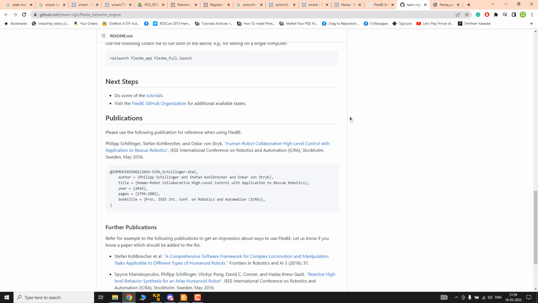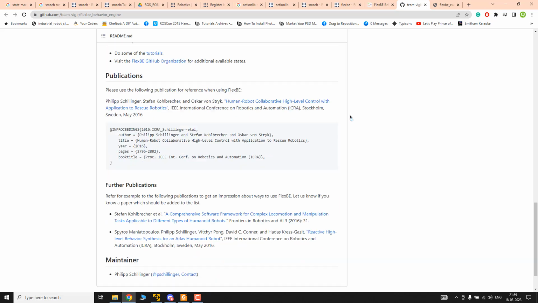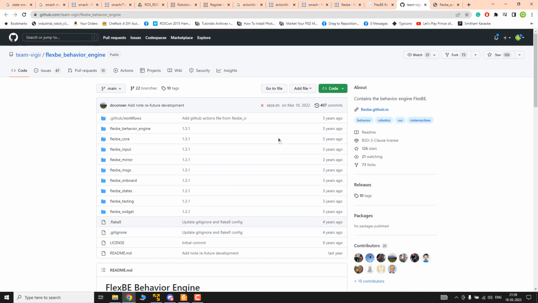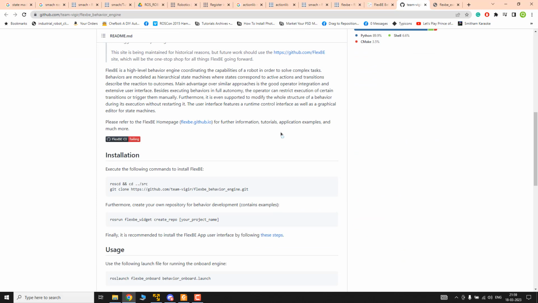Anyway, I think we need to modify the code at some point, because using the behavior engine, we will only get the flow, mainly the transitions, like one state going to another state, but we need to fill in what each state is doing.